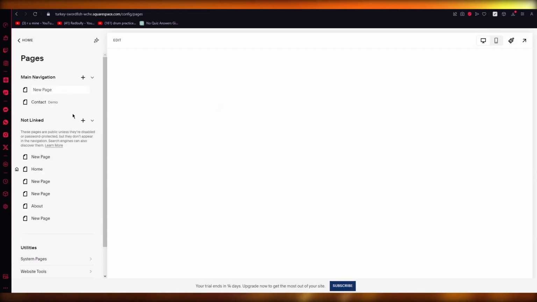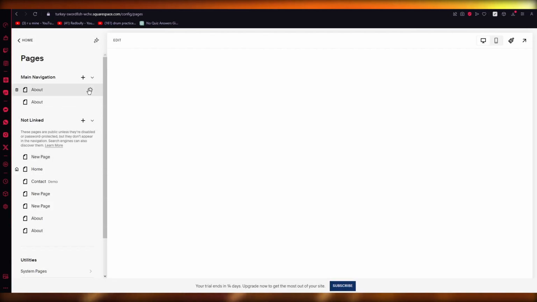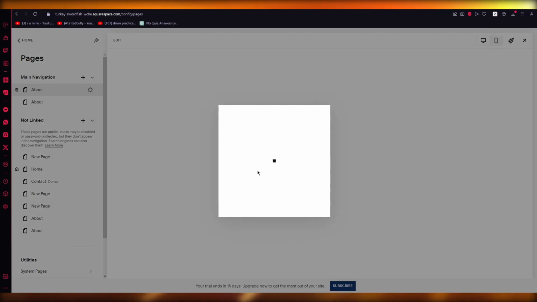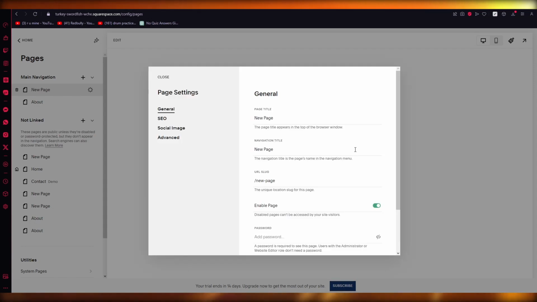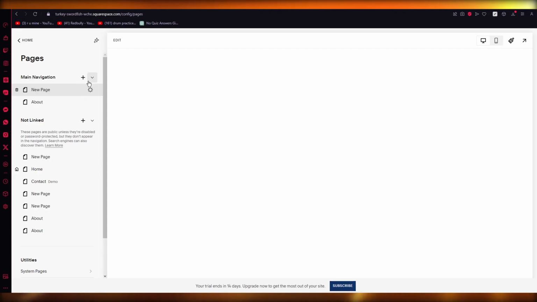So let's say we have these pages over here, right? So I have this page created. I'm going to go into the settings. It's going to open up the settings. Now in the settings, it's going to give me the link or drop down option. And obviously you can go ahead and enable this page or set it as your home page.